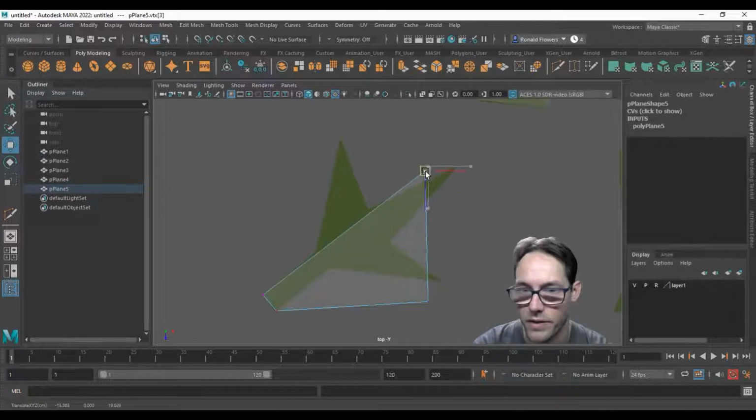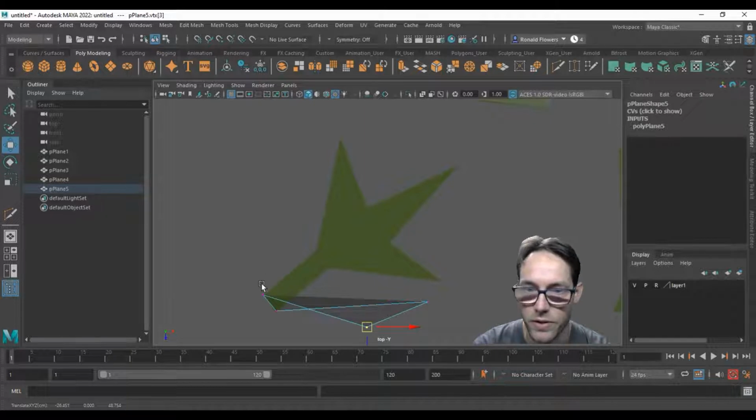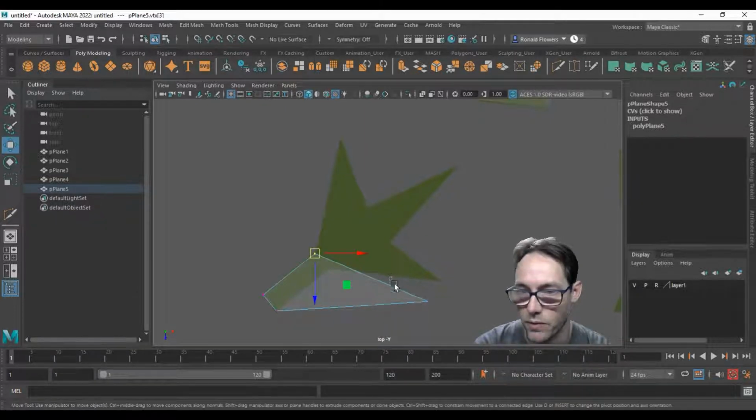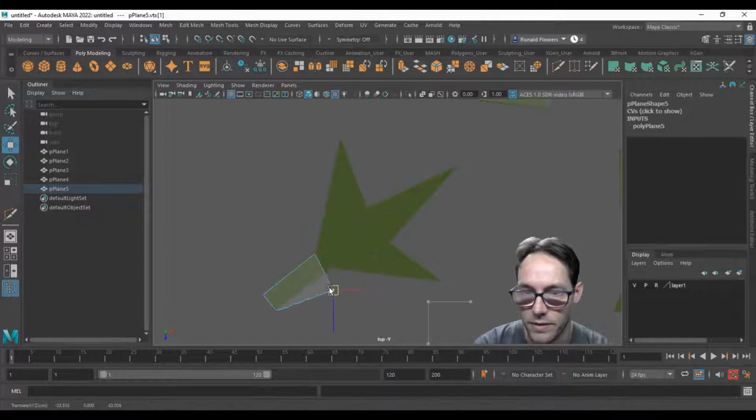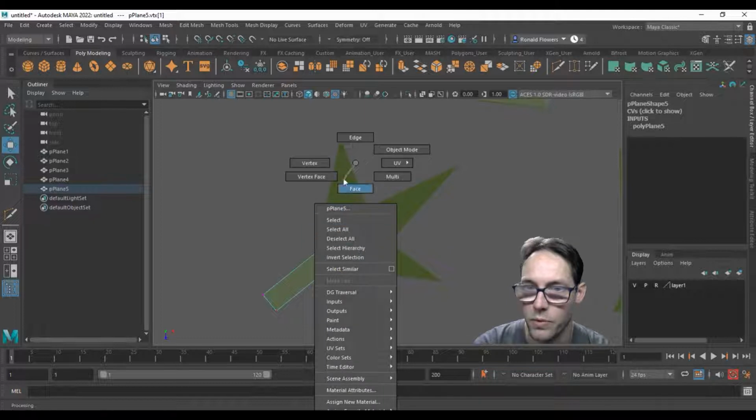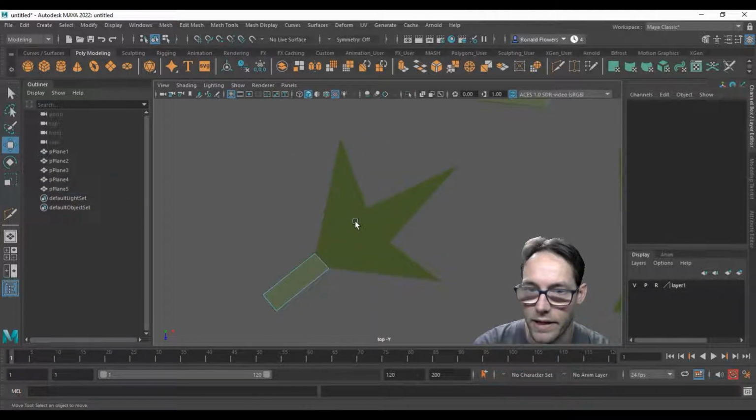So if I look at this shape, where is my first obvious quad? Well, my first obvious quad is right here, right? 1, 2, 3, 4. So I'll grab this one, and then I'll go ahead and grab this one. And there is my first quad. Yay! We're going to go ahead and look at a new tool called extrusion. So I'm going to go ahead and right-click, go to edge mode here, and I'm going to select this edge right here on the end.